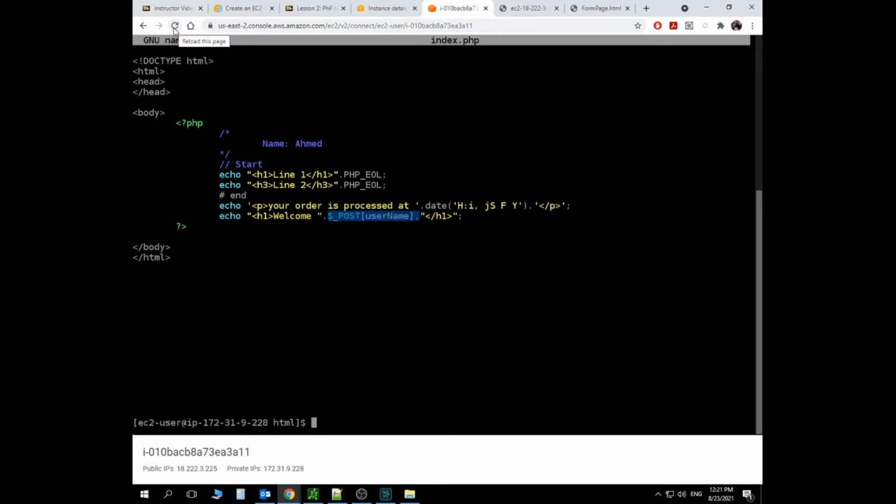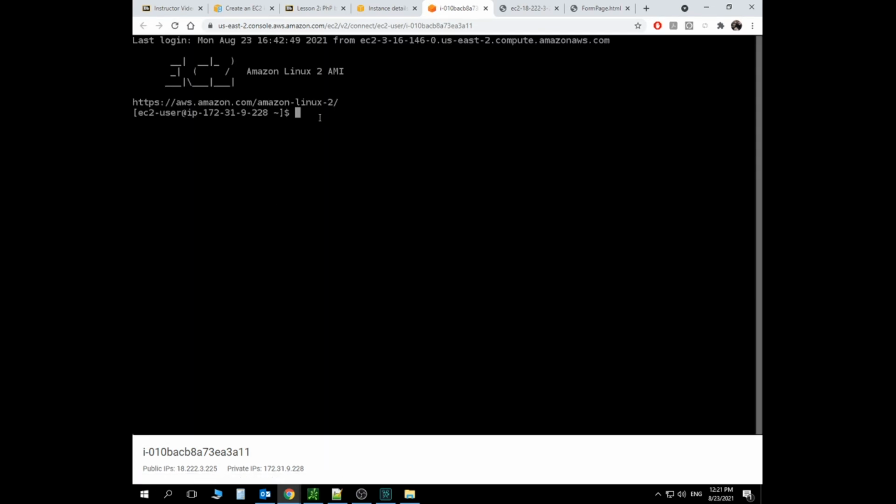Now, is that the only reason why we have variables? Of course not. Variables are used for processing. And again, if you have any background in programming, variables are one of the main principles and basic concepts in programming. You need to have a space to store your data so that it can be processed. And variable is the answer. So let me show you, if I want to modify my code to use variables, what am I supposed to do? Let me navigate all the way back to var www html. Now, let's make sure that I'm in the right place.